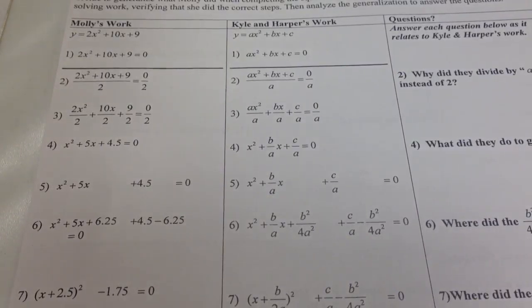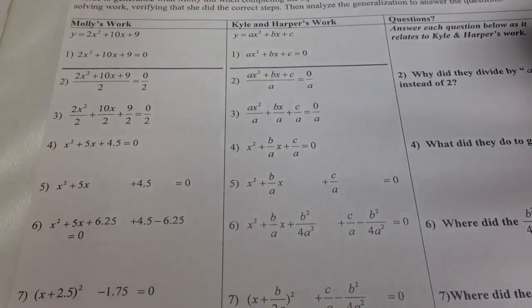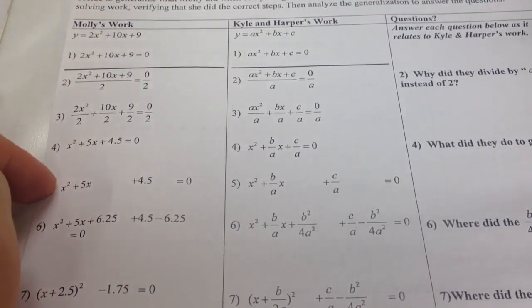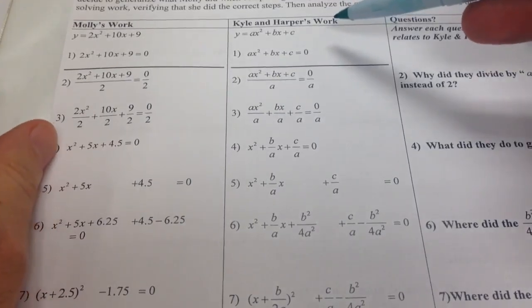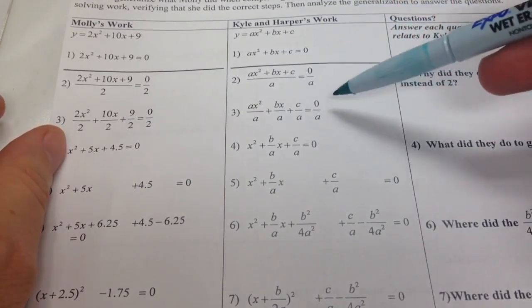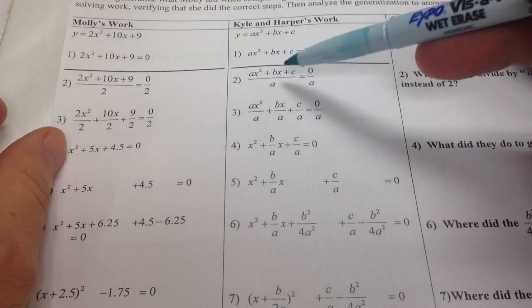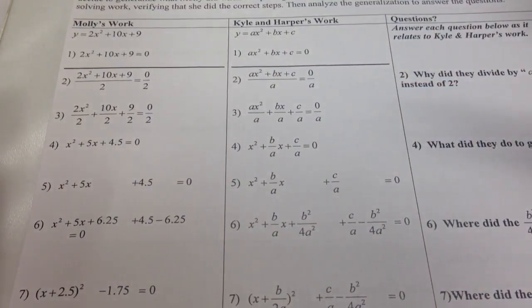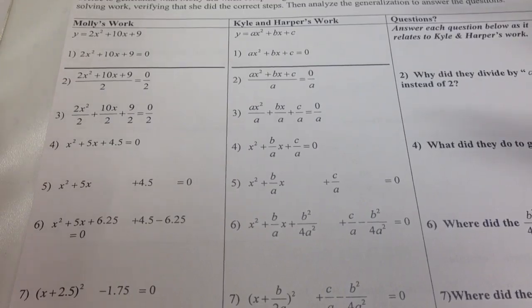All right, I'm going to quickly try to go through this material related to completing the square and the quadratic formula. The basic idea here is if you can complete the square this way with numbers, well, you ought to be able to complete the square with variables, with the coefficients just being letters and not numbers, because you're really just doing the same thing. It's just a little more abstract.